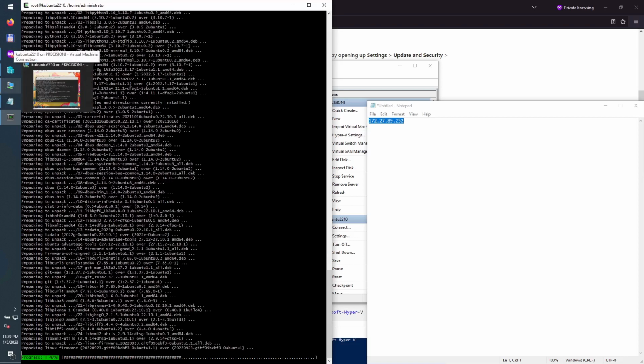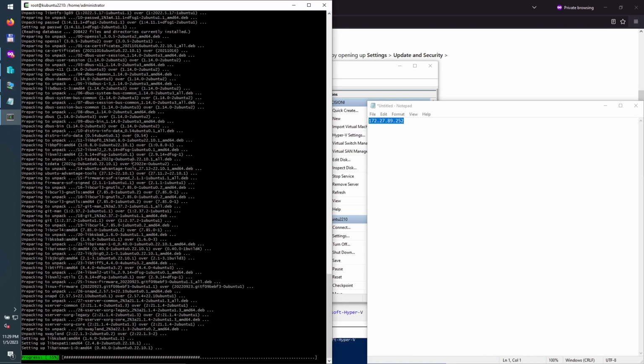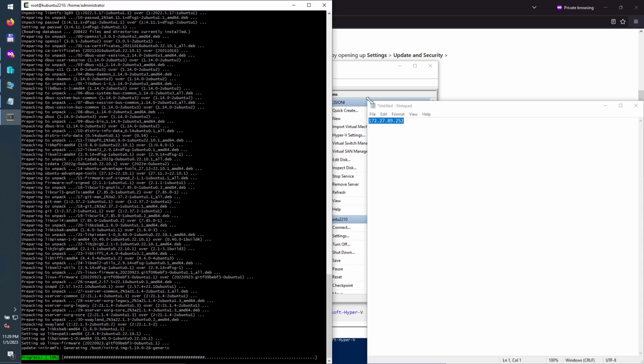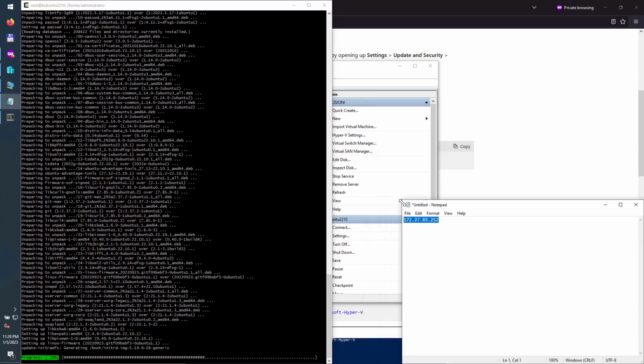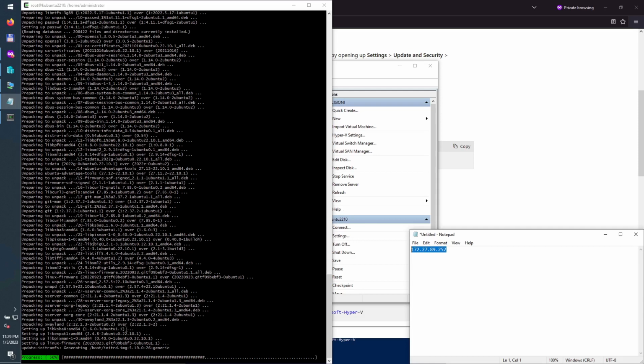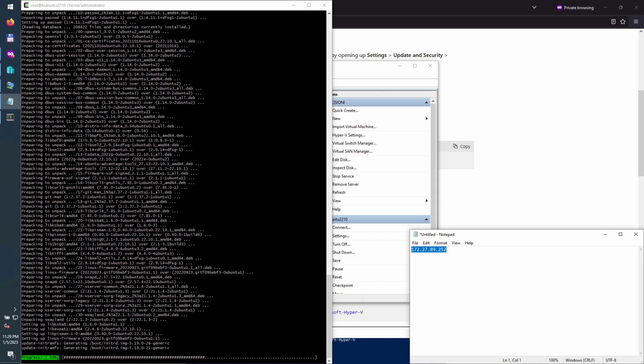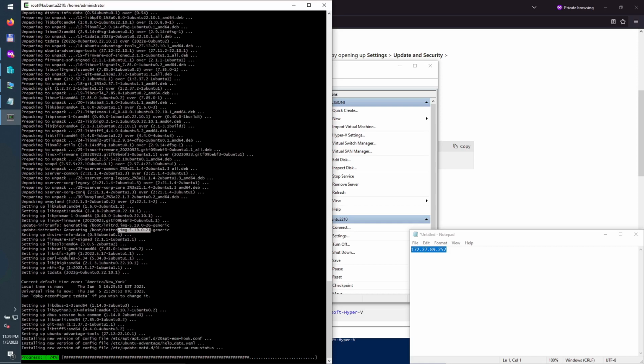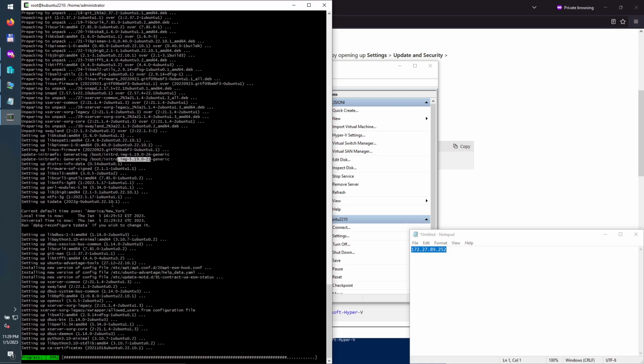Okay. So it has a new Linux kernel probably. I only see Linux firmware. Okay, but still there's two images, 21 and 26.